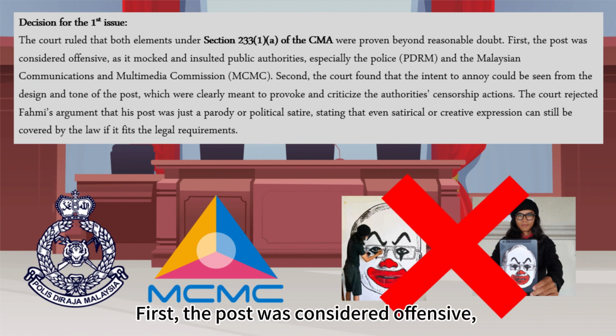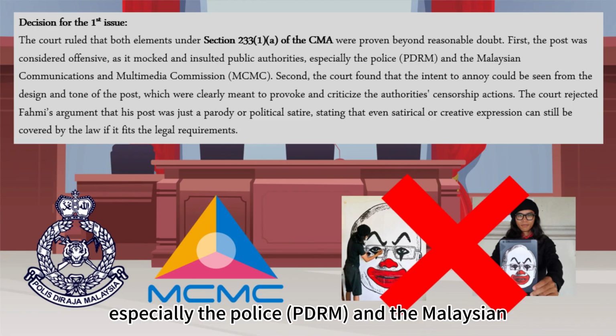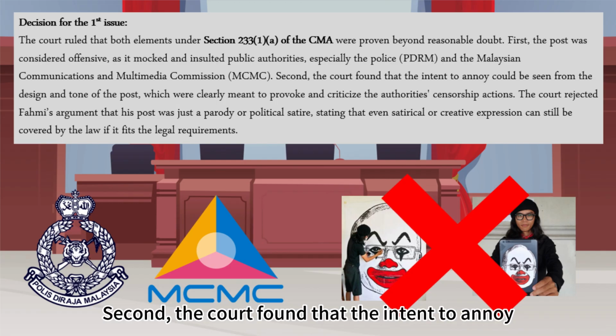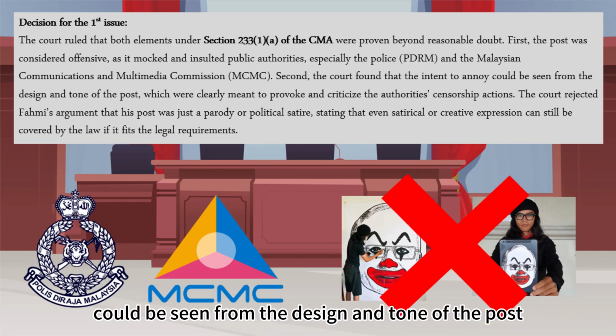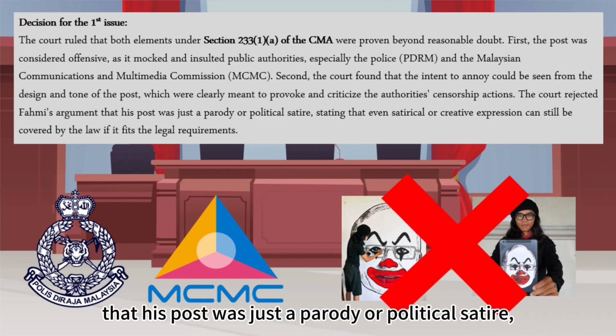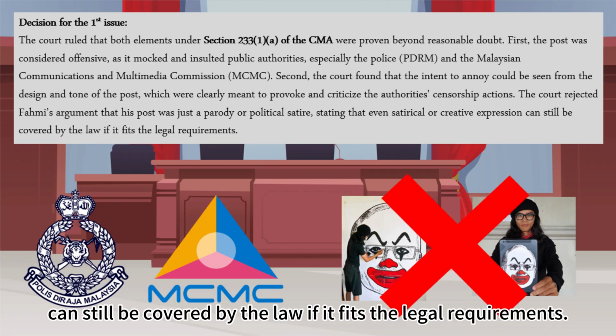First, the post was considered offensive, as it mocked and insulted public authorities, especially the police, PDRM, and the Malaysian Communications and Multimedia Commission, MCMC. Second, the court found that the intent to annoy could be seen from the design and tone of the post, which were clearly meant to provoke and criticize the authorities' censorship actions. The court rejected Fahmi's argument that his post was just a parody or political satire, stating that even satirical or creative expression can still be covered by the law if it fits the legal requirements.